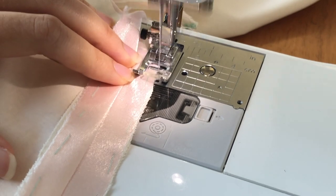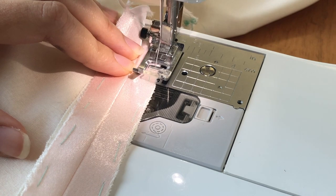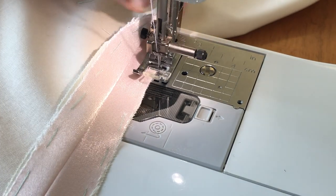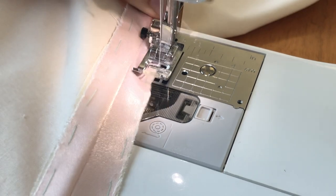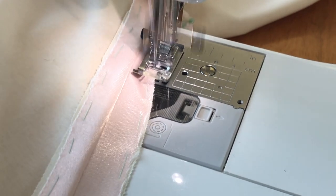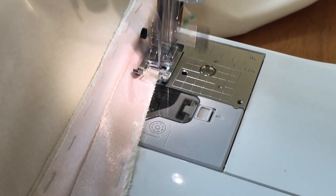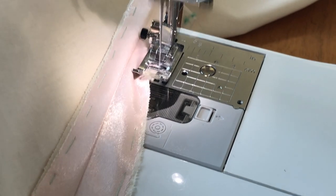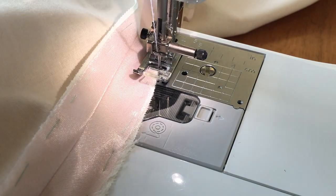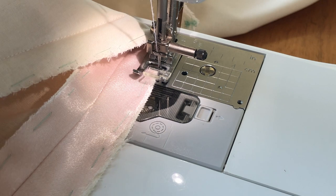I'm not sure if this is really, hang on, maybe let me make the stitch length a bit longer. I don't know if this is actually doing anything. Let's see. Oh, I guess so. Hang on, let me keep going. I feel like it keeps missing some. Hang on. So this is the result. I don't know if you can see that, but that's not really what I'm after.